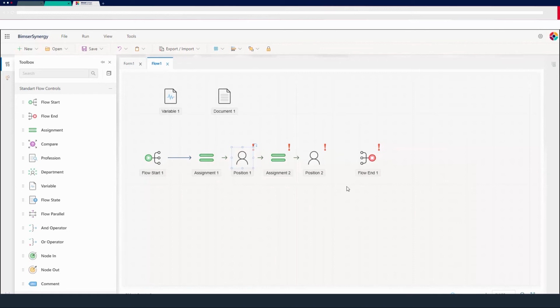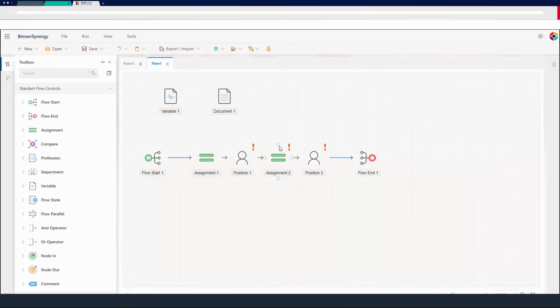So now we should also connect our other options. So if position 2 approves it, flow will end. But now we also should add a new event: if the user has no manager, what will happen?